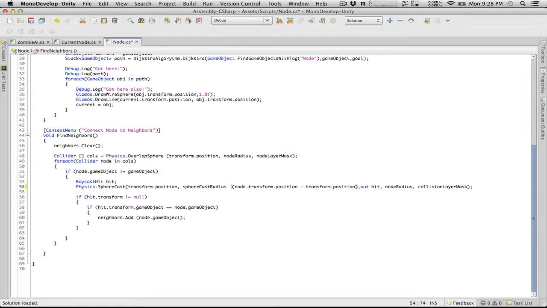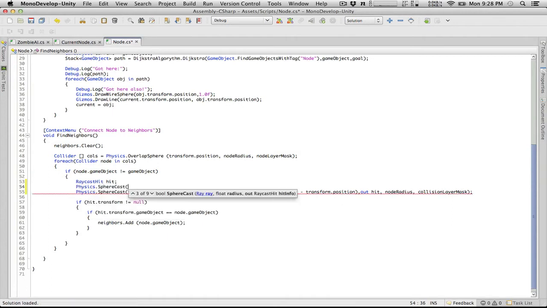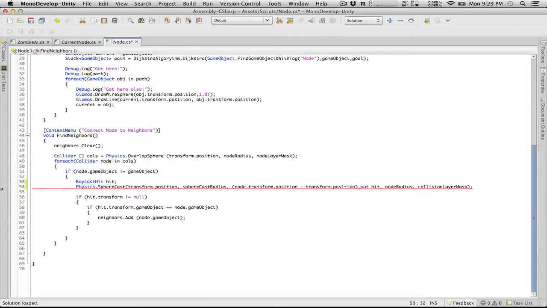So ironically, because the sphere cast is set up differently, I swear that we actually don't need the node radius now. We do actually. The node radius is the distance. No, but I'm saying that sphere cast doesn't have that limitation. I don't know if it does, but it asks for origin, radius, direction, hit info, distance, and layer mask. You're right. Since we have a layer mask, we're going to need that still. Okay, so that's fine. I'm not going to change it. So that's probably all we need, just the radius right there.